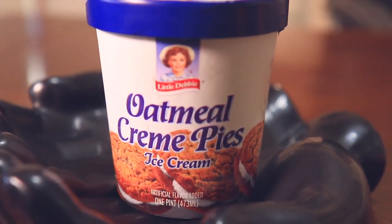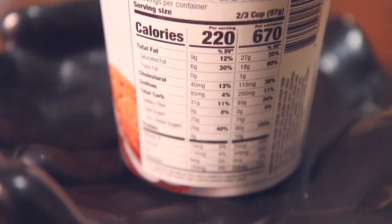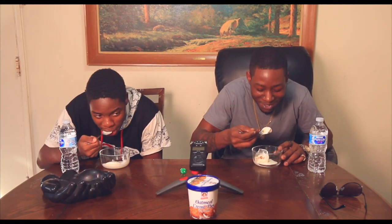Two. So that's going to be oatmeal pie. Dang it, it's melted already. We got to hurry up. Maybe I should put the rest of these in the freezer. All right, got a little scoop out. Let's try it. Man, I'm nervous.